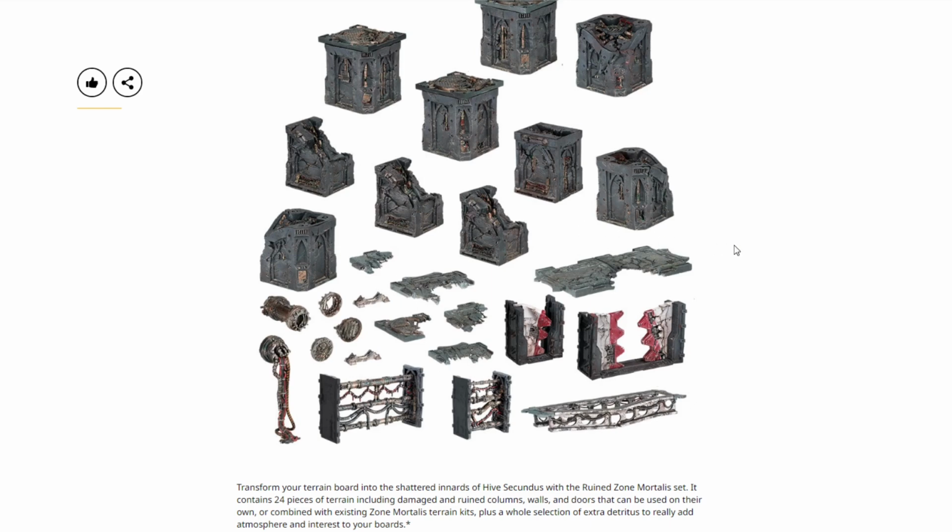So really cool. This is a nice little expansion pack for current existing Zone Mortalis setups, as you'll be able to basically take your regular stuff, add in a bunch of damaged stuff, and really give it that Hive Secundus feel. Unfortunately, the Hive Secundus set comes with the weak, older-styled bulkheads and everything. Pretty lackluster terrain. This expansion pack is going to be nice to take it to the next level.